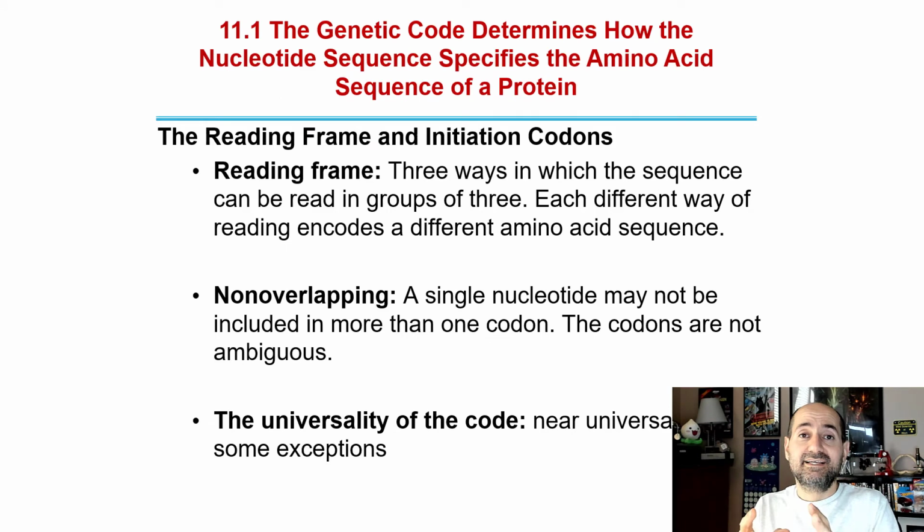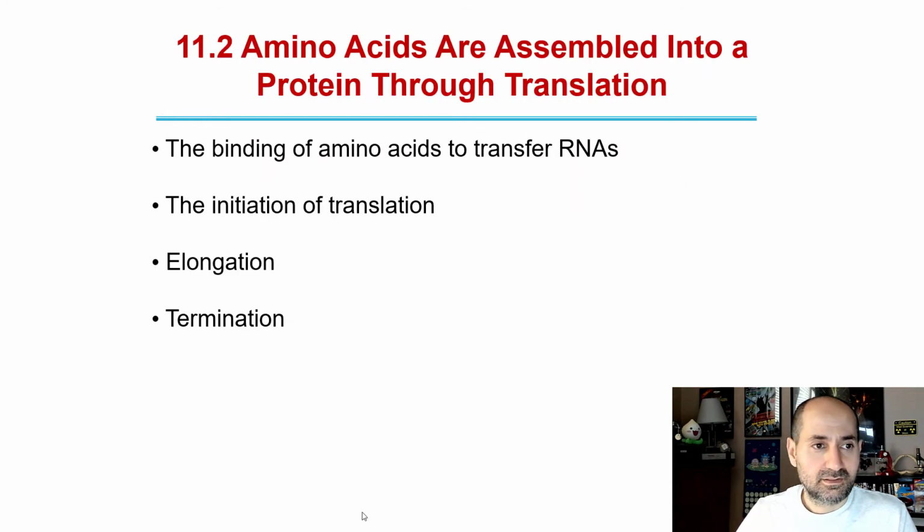This is why we can take the human insulin gene and stick it in E. coli, and E. coli grows and grows and makes insulin for you, right? Does that make sense? E. coli has no business making insulin, but you give it the insulin gene, it knows how to read the codons the right way, just like we do, and makes the correct protein, right? That would not be possible if the genetic code were not universal. All right, let's move on.